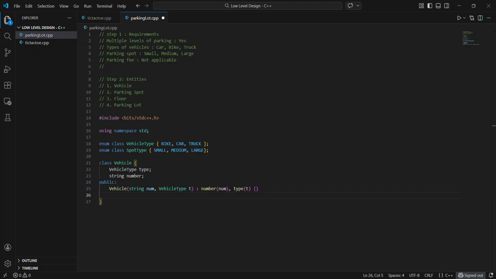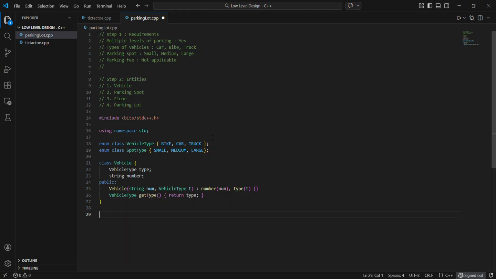Okay. And what else can be here? We can have getters for these two. So let me quickly write vehicle type, get type, which will be my return type. I don't want my other class to directly access the private members of this class, which is why we usually have getters, which are public. So other classes can refer to this function by an instance of the vehicle object. Okay, so far it looks good.